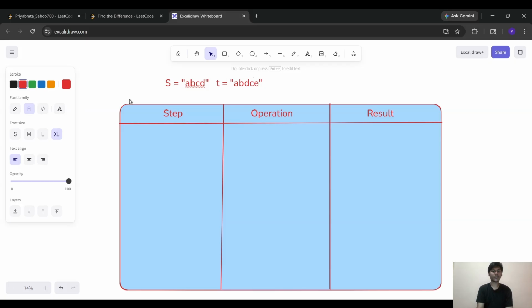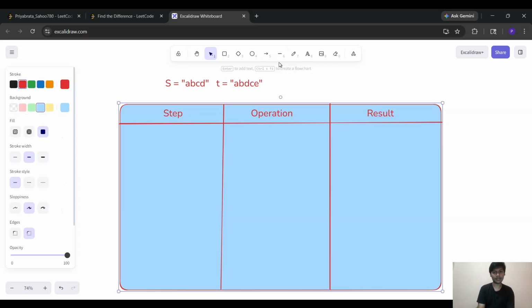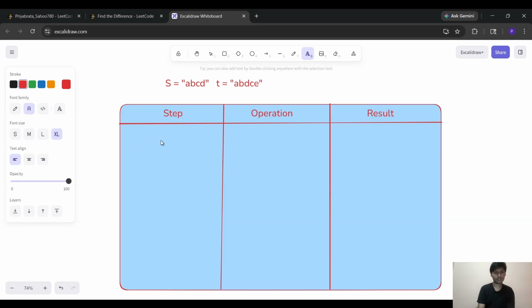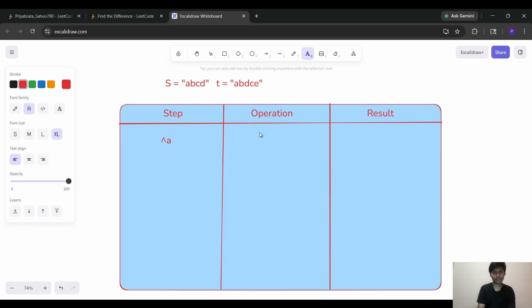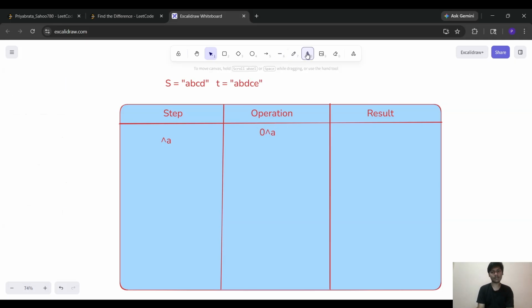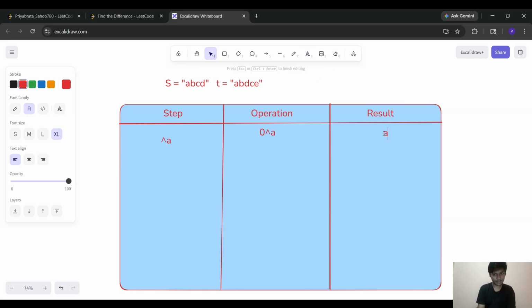After that, step one, first we take XOR A. Then we write result equal to 0, which means result 0 XOR A gives the answer A.